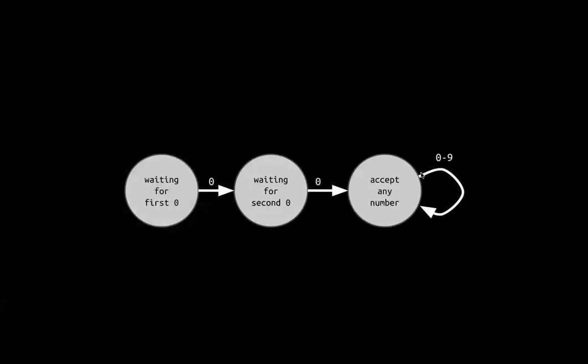So what would that look like for a given input, right? Say we're using 007 as the input to our finite state machine. We'd start in the blue state. We'd read the first 0, and that would move us into the second state. We'd read the second 0, and that would move us into the third state. And then we'd read the 7, and the 7 would put us back into that last state. And so because we read the whole input and we're in a valid state in our finite state machine, we say this finite state machine recognized that input.